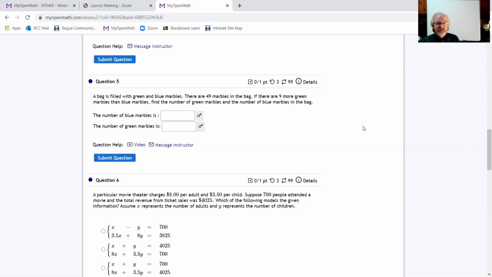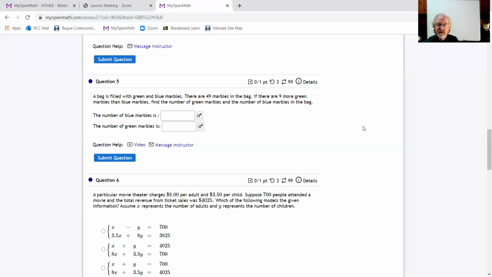So first of all, you might have to think about, what are we looking for? What am I calling my variables? The variables are the quantity of blue and the quantity of green. You might say B equals the number of blue marbles and G equals the number of green marbles, just to think of something other than X and Y, right? So that first sentence says that quantity total is 49. So that's simply adding them together, right? The number of greens plus the number of blues equals 49. X plus Y or B plus G.